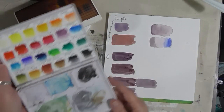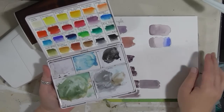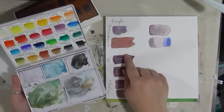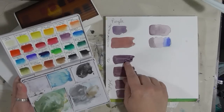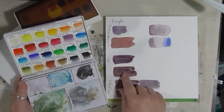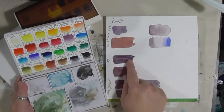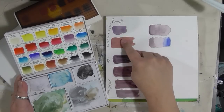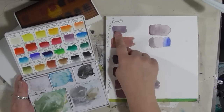And then when the video cut off, I was working in this one, and I don't know what happened with my camera. I think it's operator error, because there's really nothing wrong with my camera, it's just me. So you saw me mixing the colors to do this one in the Koi palette. And then I did it again with a warmer red and the same blue. And these are the Koi, and they're much more pigmented than the Winsor Newton, although I like the Winsor Newton, especially the purple, for what it is.